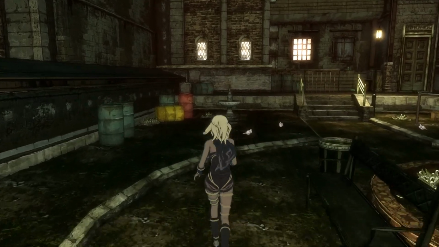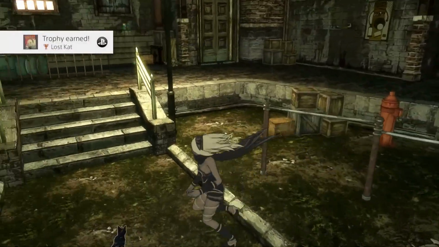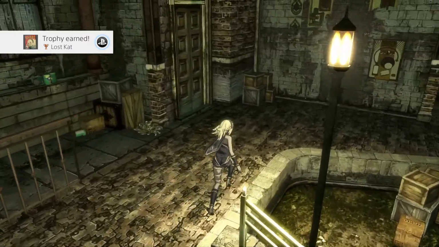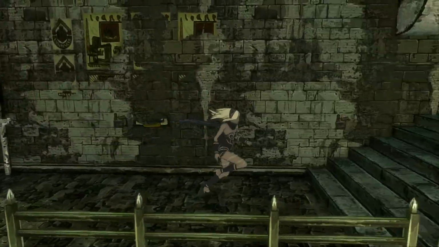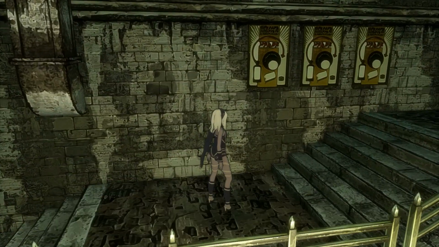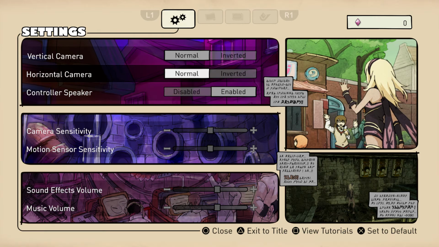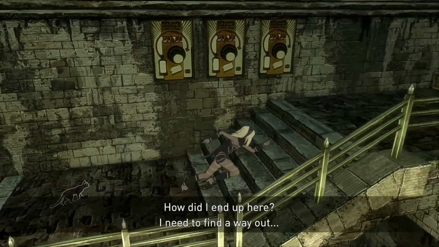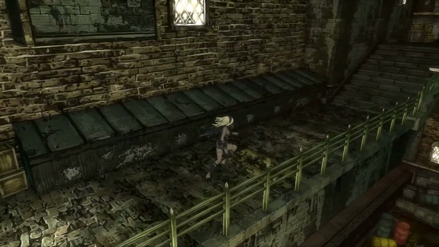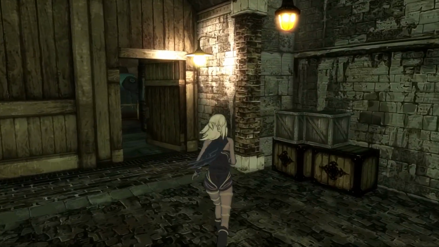Okay, so here's a tutorial. Moving around. Oh, okay, let's run. Lost cat. Oh, good. What? I don't know. I don't know who you are. Hold on. Oh my god. What is all this? Okay. I would like to know myself too. Like, do I have to jump? No? Okay, well, you do bring up a good question. Where is everybody?